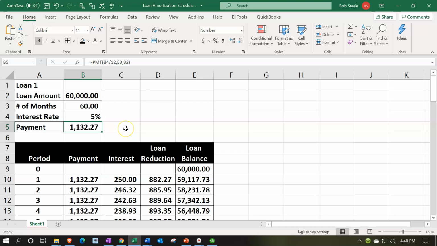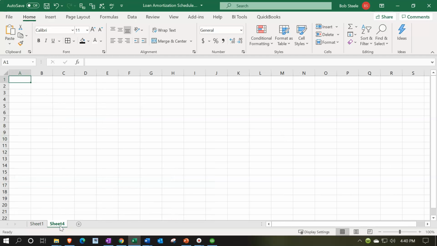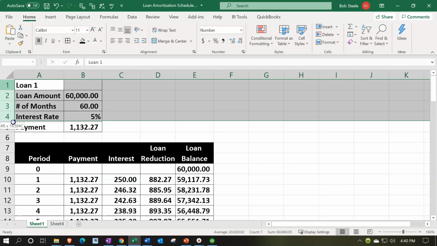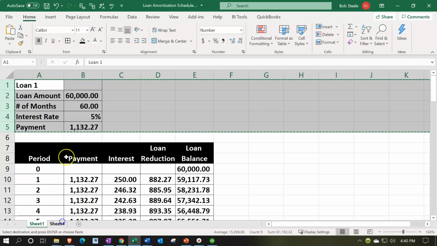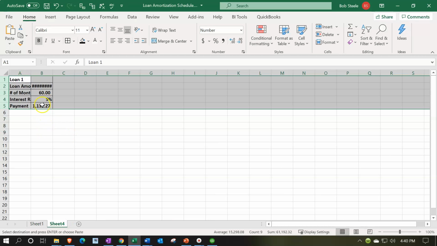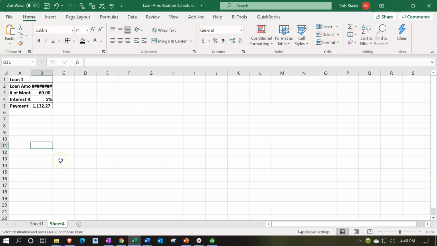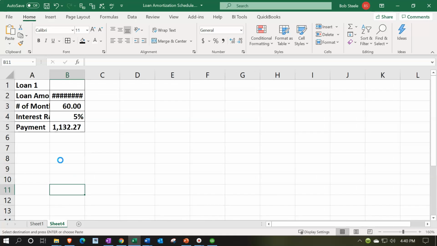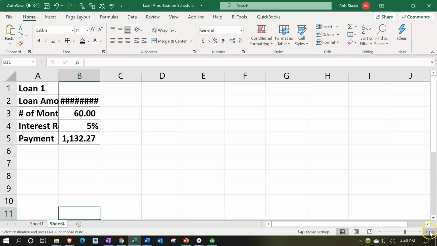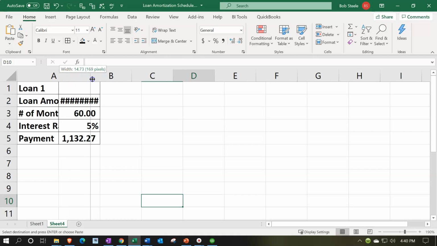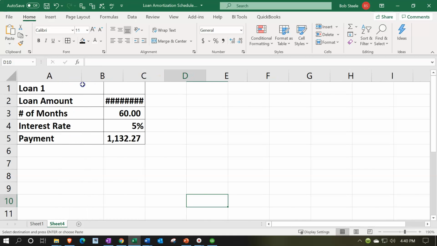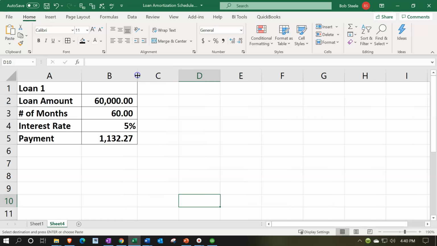I'm going to do it fairly quickly because I know this is not a QuickBooks or an Excel course. I'm going to add a new section here, and typically what we need is this first information, which is typically what's given by the bank. I'm going to hold down Control and hit the scroll to zoom in. You can also hit the plus button over here to zoom in. I'm going to widen column A a bit so I can see everything in it, and I'm going to widen out column B.